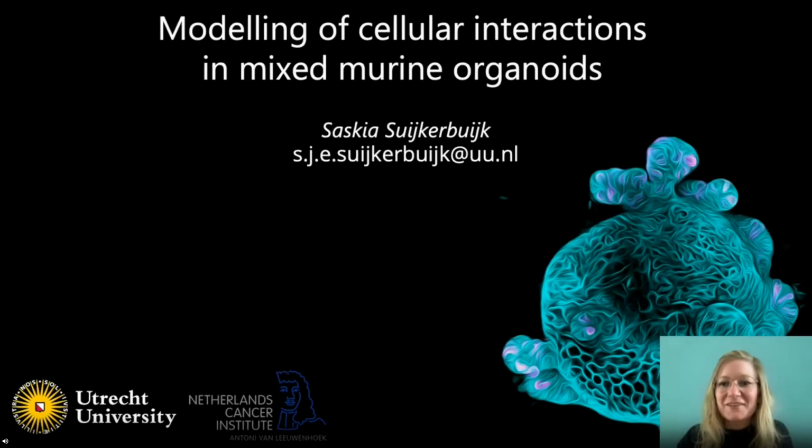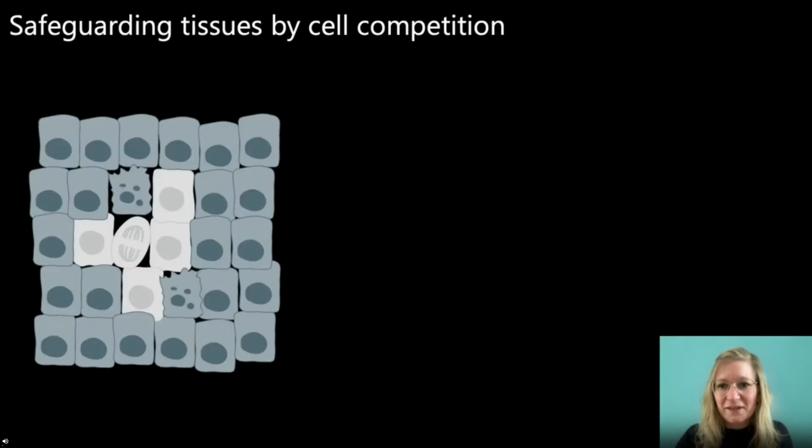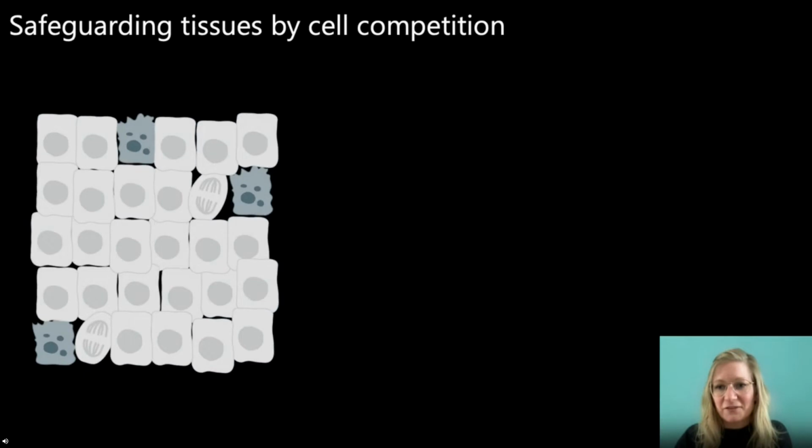First of all, I would like to thank Andor for this opportunity to present our work. I recently started my lab at Utrecht University, and most of this work was done when we were still at the Medical Center Utrecht in Amsterdam, under the wings of Jacco van Rheenen. And what I would like to show today is how competitive cell interactions can influence oncogenic growth in mixed intestinal organoids. Within tissues, cells continuously compare their fitness with that of their neighboring cells.